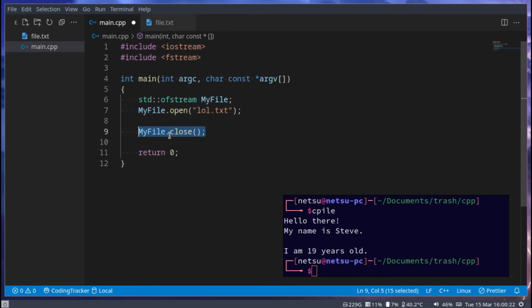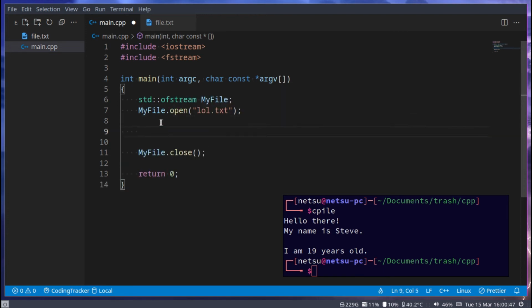Cool. And then yet again, we do need to remember to close the file, because if we're busy writing to the file and we want to read from the file, then it has to close first before we can just start reading it or writing to it again. So you need to make sure that you close this file in case you maybe somewhere else in the program want to use this file again, but it's still being read by a different process. So remember to always close your file.